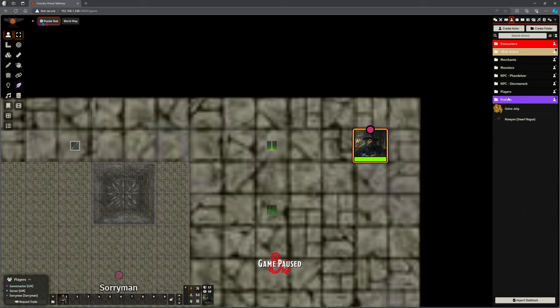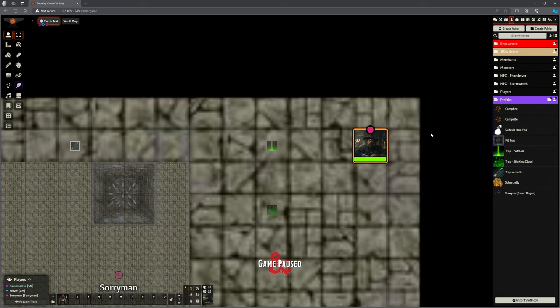The thing we were looking at before was basically two lots of traps. One trap that effectively casts Stinking Cloud and the other trap that effectively does Poison Spray. And that's what I have developed here.